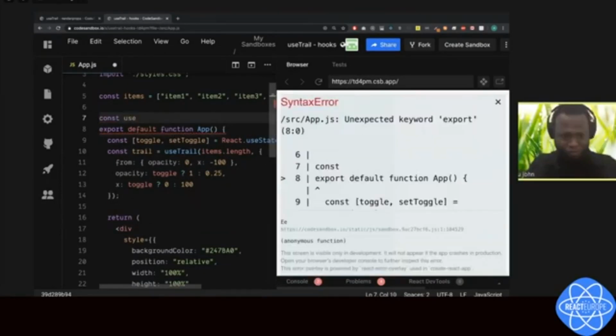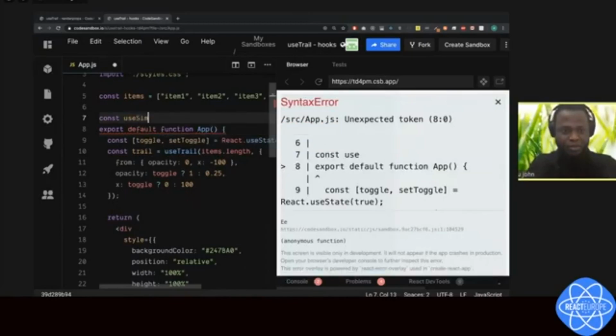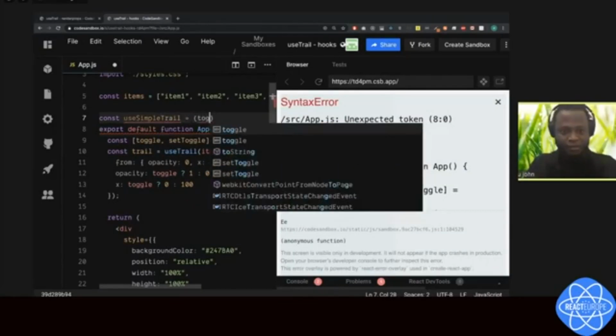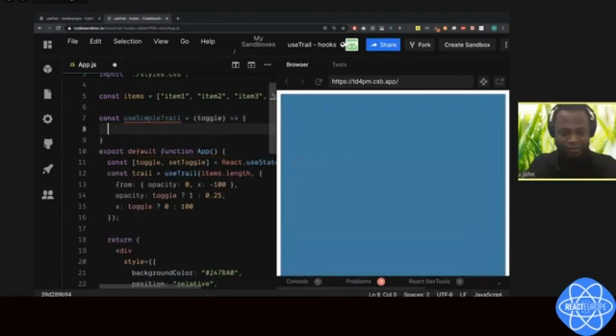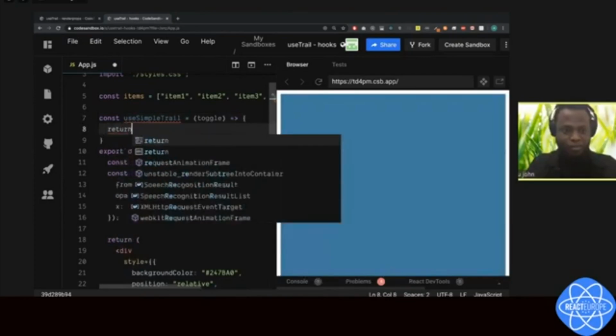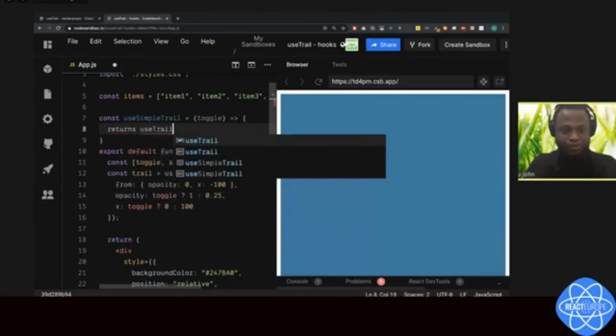So we say useSimpleTrail, which takes a toggle value and returns our useTrail.